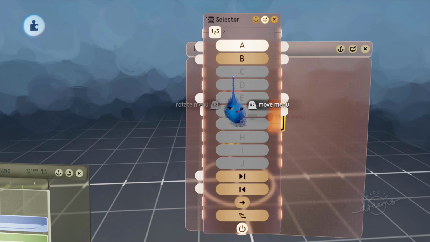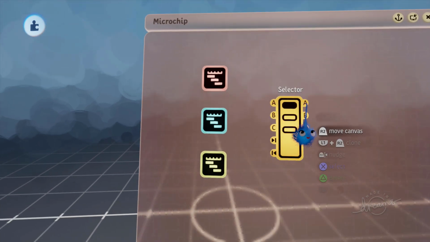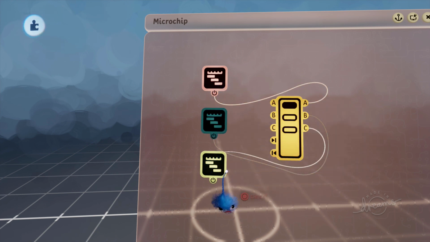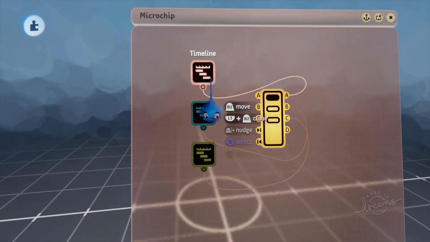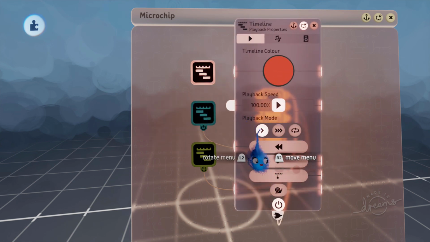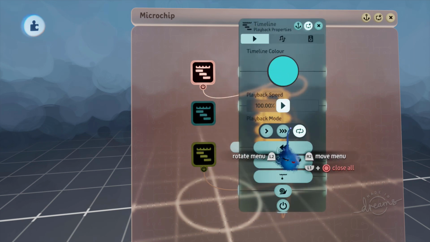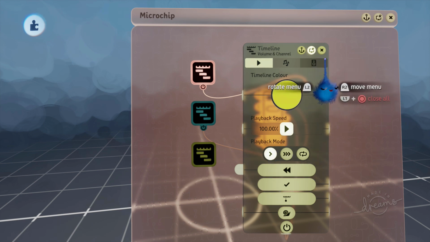We've got 3 pieces, so we're going to need 3 on our selector. And I'm just going to wire our outputs to each of the power sockets on our timelines. Now, if I was to leave it at that, it would play A and then stop. That was all it would do, because timeline A is set to play once. This is set to loop, and this is set to play once.